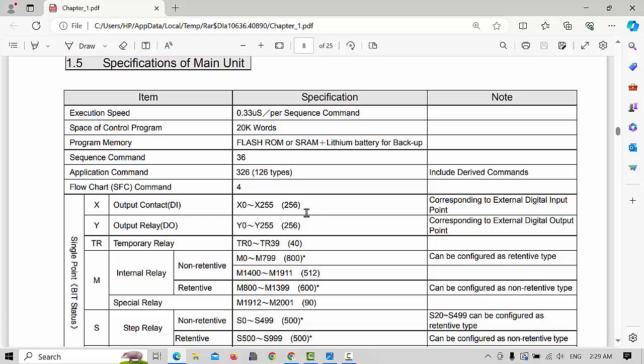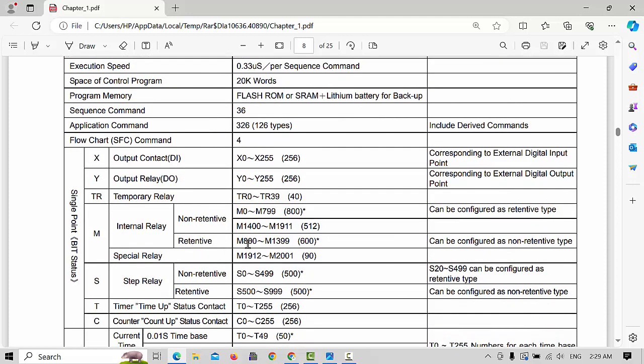If you like to extend with extension cards, you can use up to X0 to X255, and Y also output digital output, Y0 start from Y0 and up to Y255. Total will be 256.